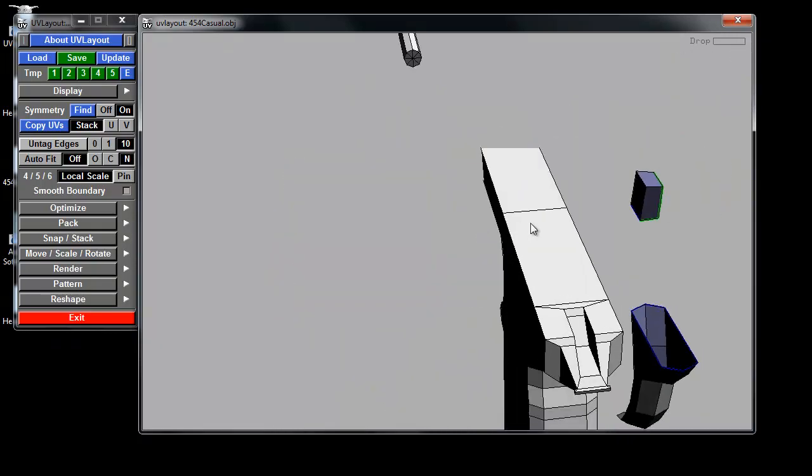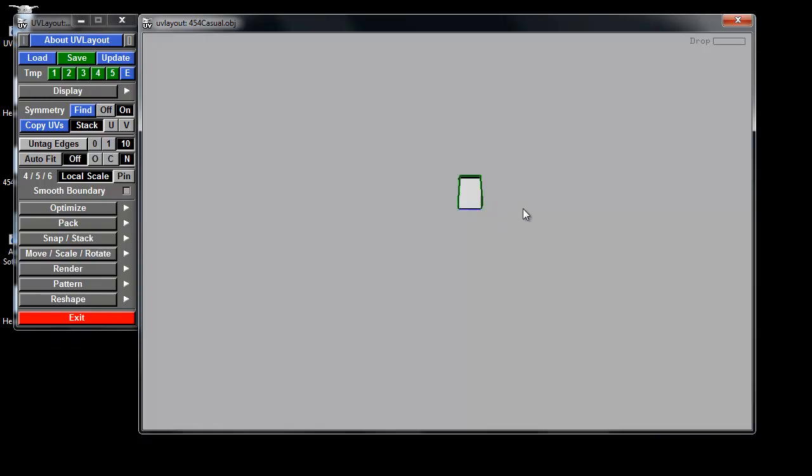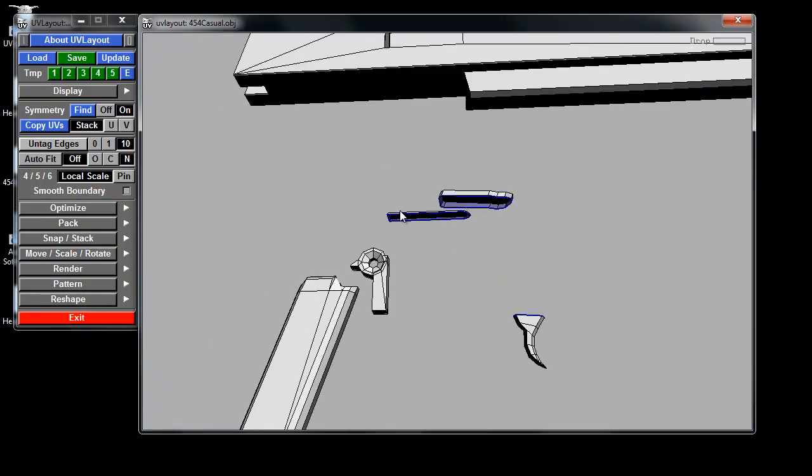Yeah, we'll see what that does when it tries to unfold.